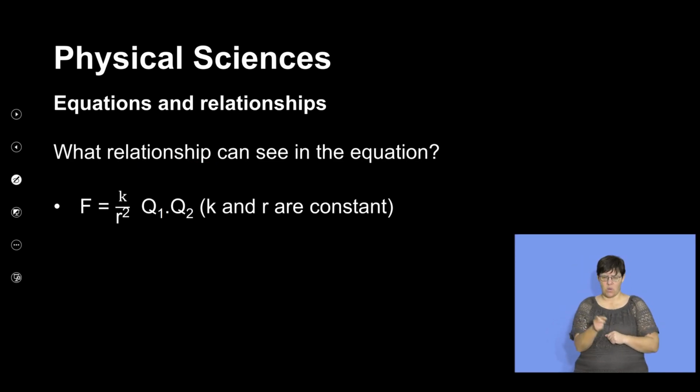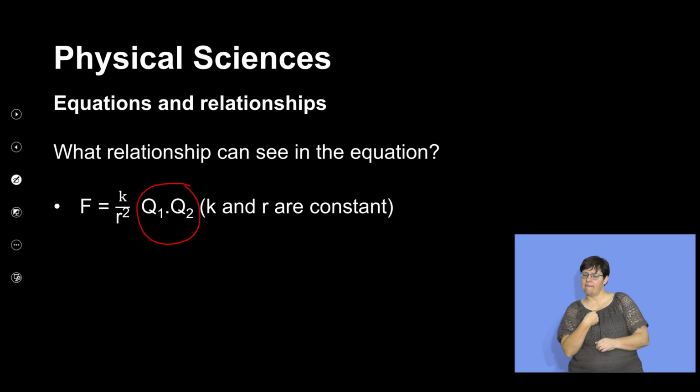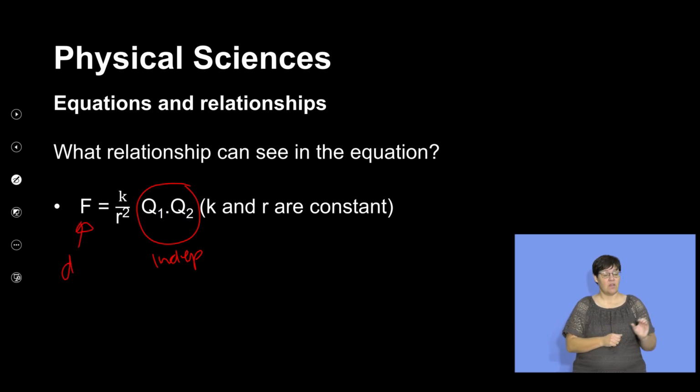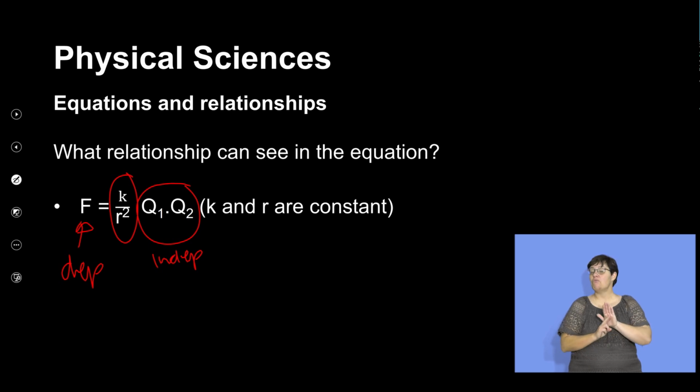And so the first thing that I'm going to do is split out those two and make them a variable. Let's make those, in fact, the independent variable, so it's the product of the charges. And we're going to say force here is the dependent variable. Then notice this would be representing the gradient, k divided by r squared, if k and r are the constants.